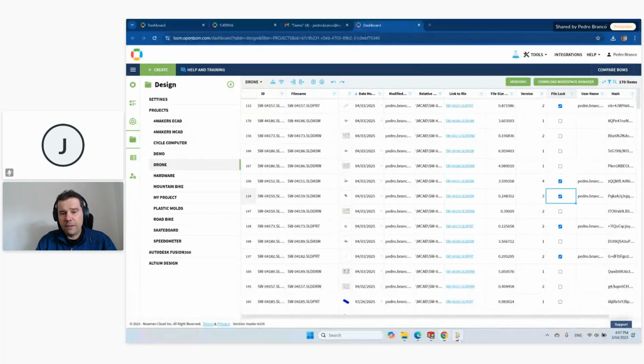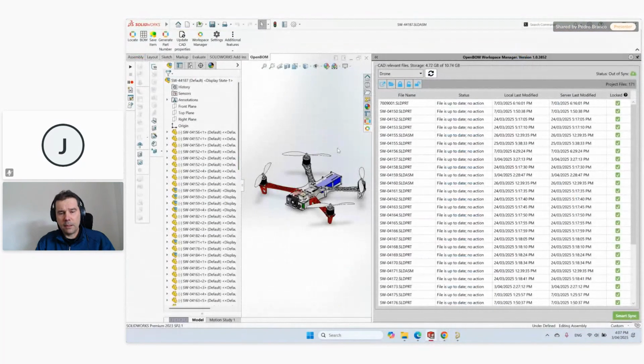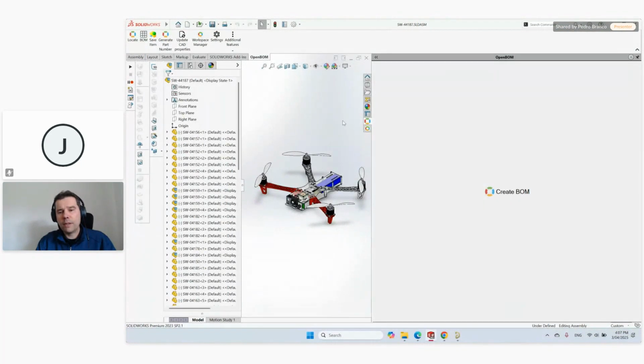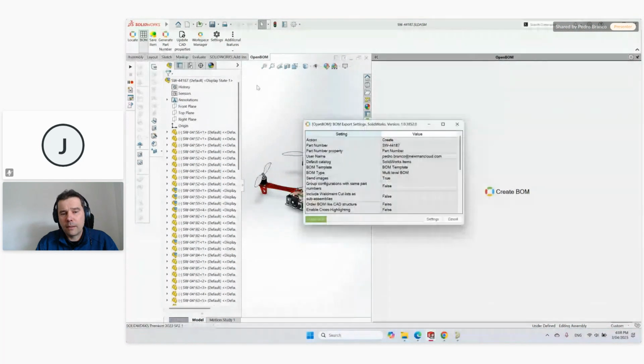So we have finished the design portion of this. We have completed the design stages. I have synchronized all my changes. We are going now to create a product structure to approve this data, starting with mechanical, and then we're going to go for electrical. This can be done with the create BOM button. This is going to extract derivative files, and we're going to create the structure.